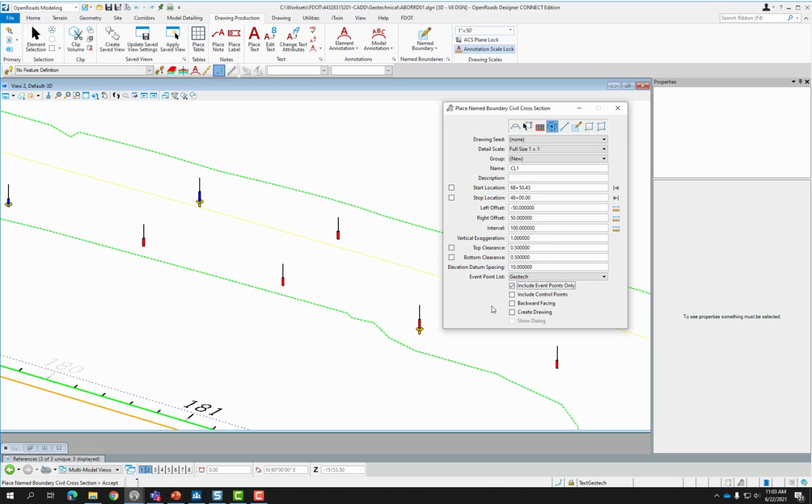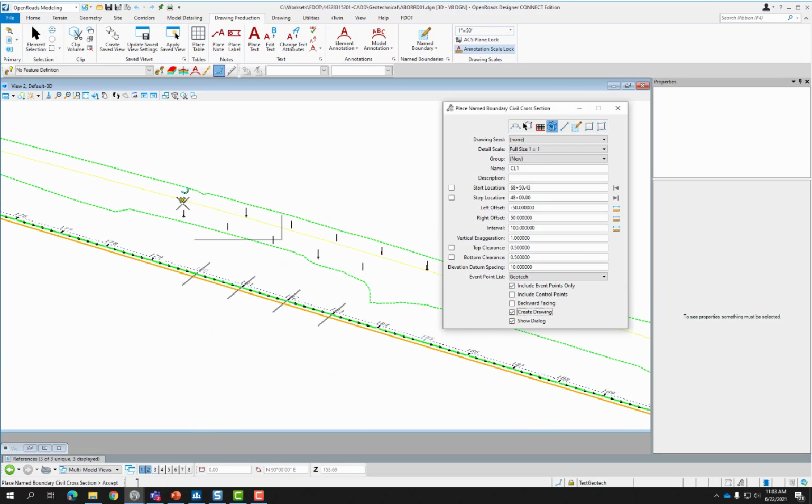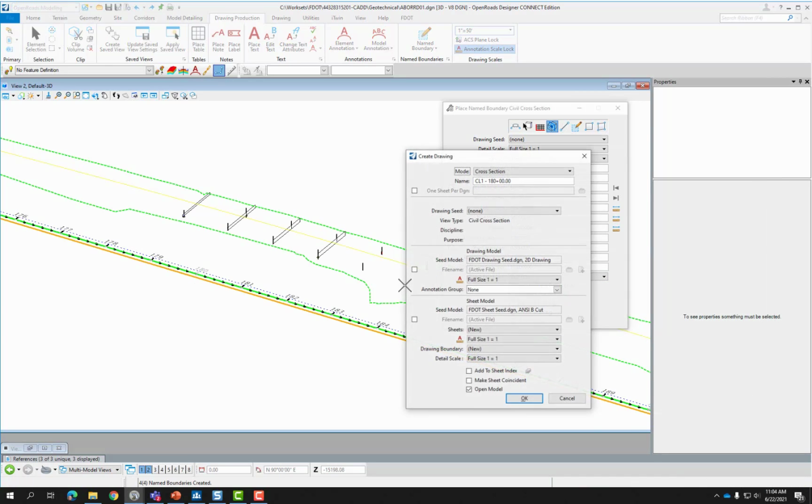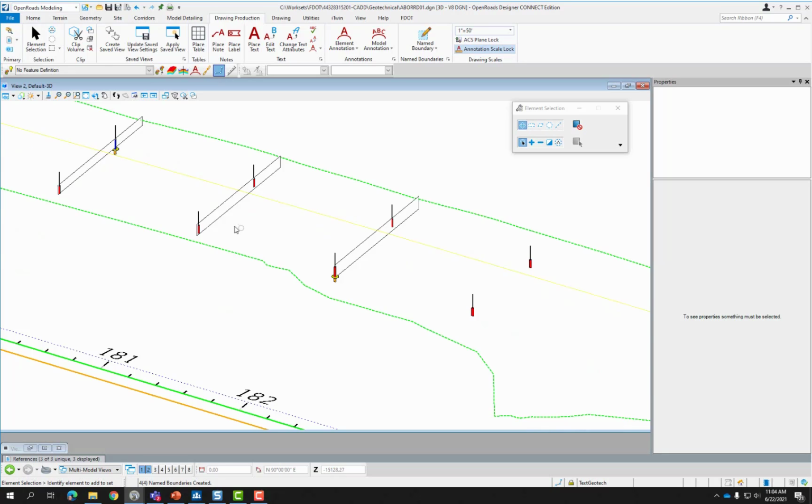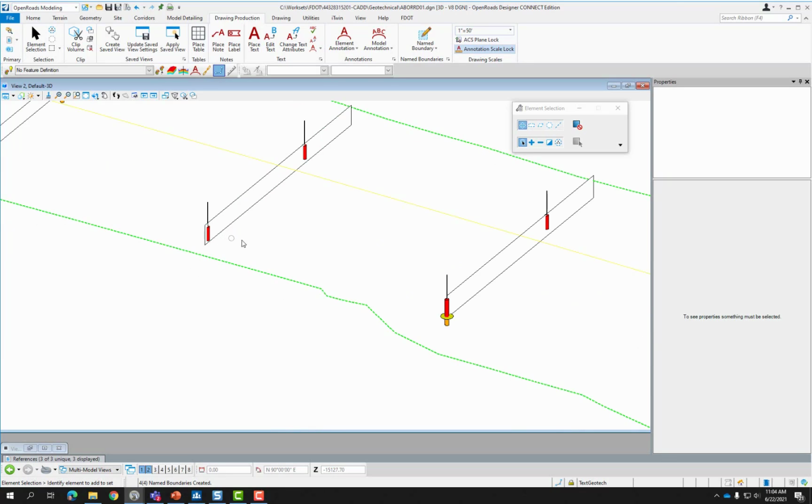So I'm just going to do event points only, choose this create drawing, and you see that it's automatically finding all the locations of where I've included the event points station offsets in this event points list. And if I hit the data point, you'll see that it's created those drawing boundary section planes out in this view, and then if I followed through with this, it would go ahead and create those sections or those drawing views where those locations are.